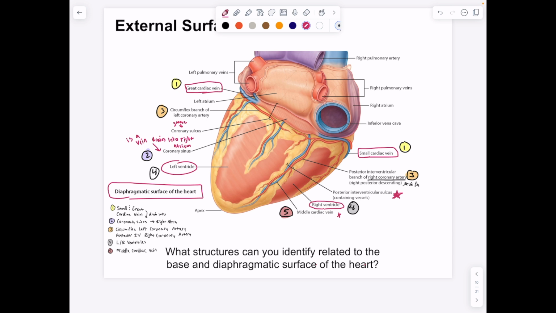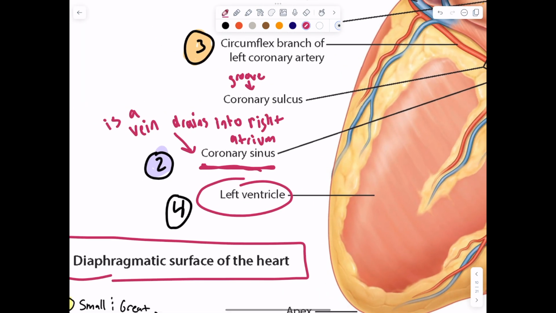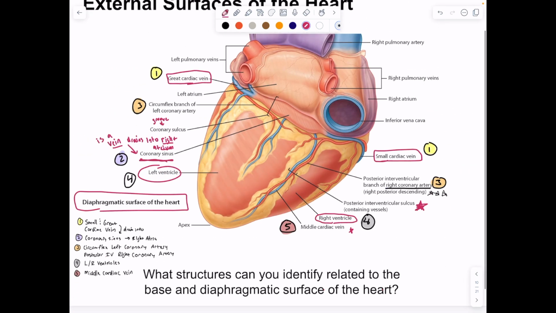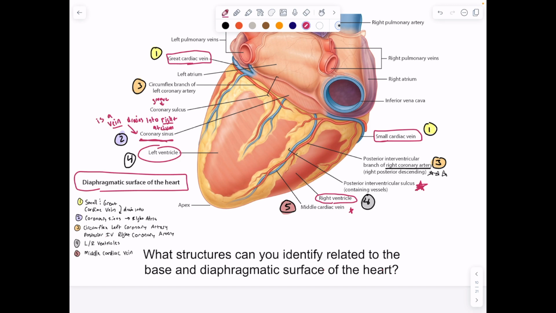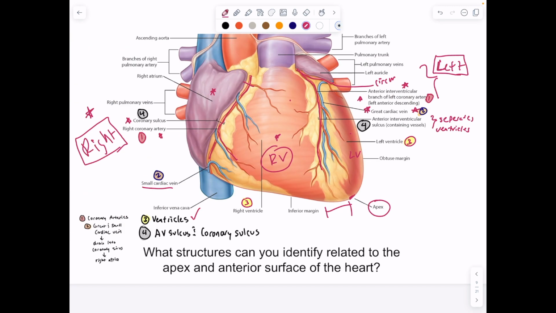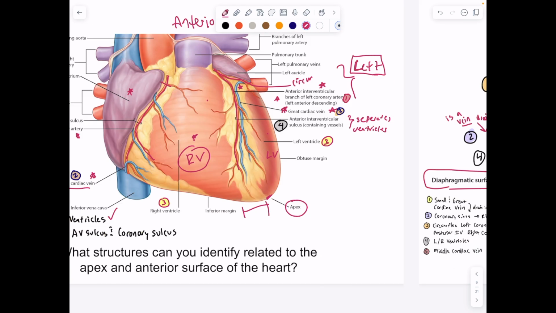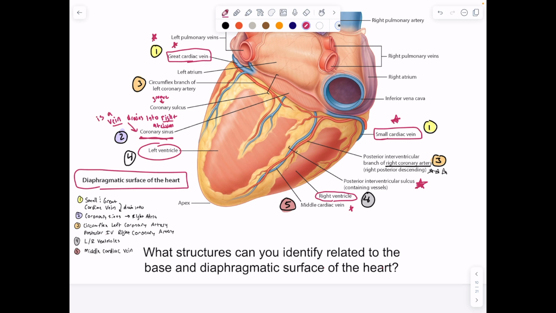So on the posterior side, we have really the cool thing here. We have the coronary sinus, and this is slightly frustrating because the coronary sinus is actually a vein that drains into the right atrium. So why not just call it coronary sinus vein or something? It is going to be fed by the great cardiac vein, which we saw a branch of right here, and also by the small cardiac vein, which we saw a branch of on the right anterior side of the heart. Okay, so the small cardiac vein and great cardiac vein lead into the coronary sinus, which itself drains into the right atrium, where you can see the inferior vena cava is also draining into this right atrium right here.